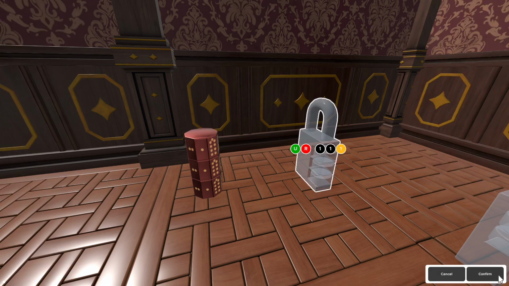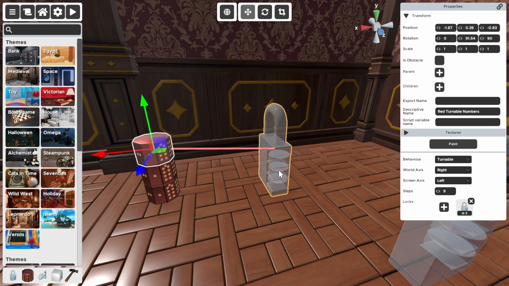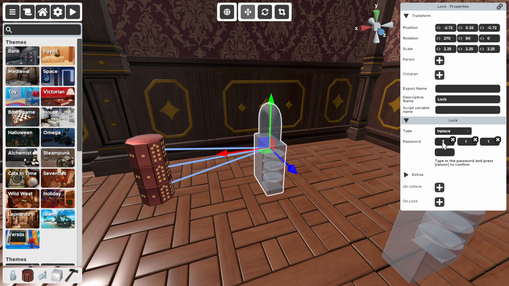And this is where it gets a little tricky. Because, let's say we want this to be, let's go with 7, 4, 3. So you would expect this to be the numbers 7, 4, and 3.